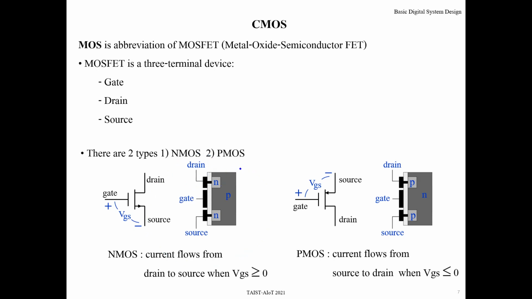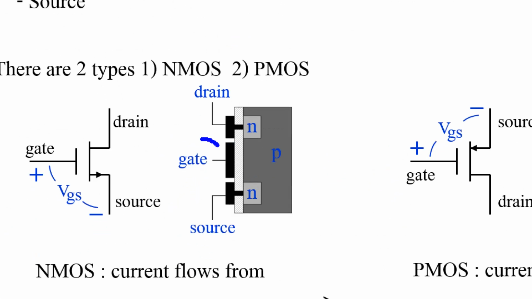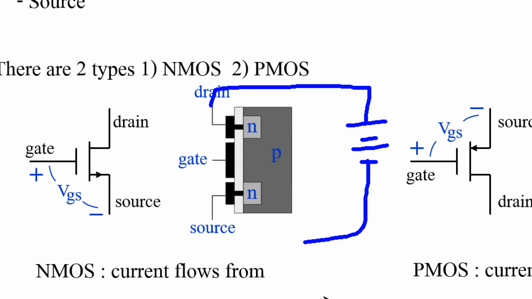For this MOSFET. MOSFET is from metal oxide semiconductor, namely at gate terminal. This one is metal, and this one is oxide, is insulator, and this one is semiconductor material. If I apply voltage source at here, what happened? This one is N material, this one is P. N, P, right, positive at N, so it's reverse bias at this junction, so there's no current.